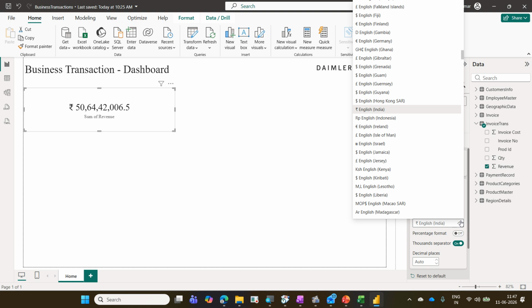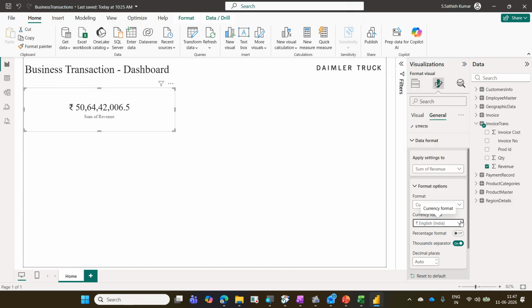So let me put it as INR and I'll put the decimal places as 2 decimal places. I need 2 decimals.